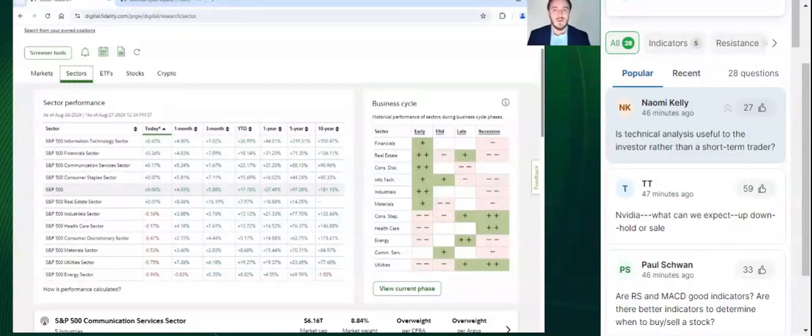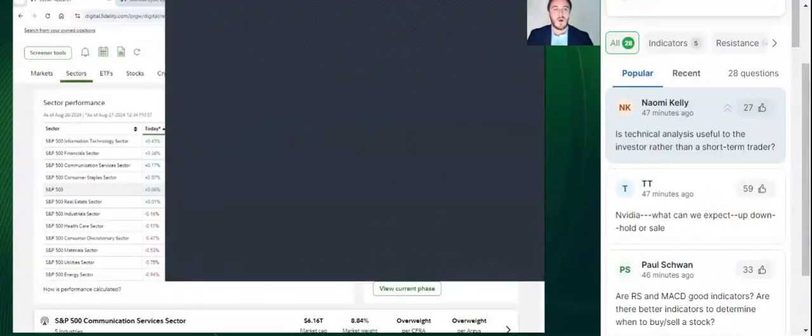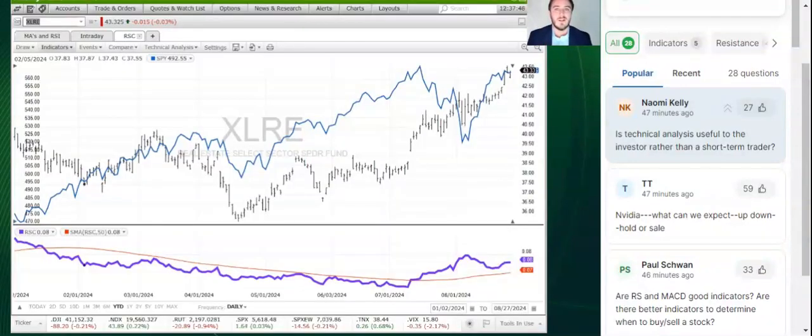Cash can be a position during periods of time, but given those environments, say if you are someone looking for those types of trades, if we're in that late stage, those consumer staples and the energy areas, we can see first how those sectors are comparing to one another in the comparison of their individual parts. So say, if we're comparing the real estate sector, one of the plus signs on the late stage cycle, just to back up, what am I looking at here?